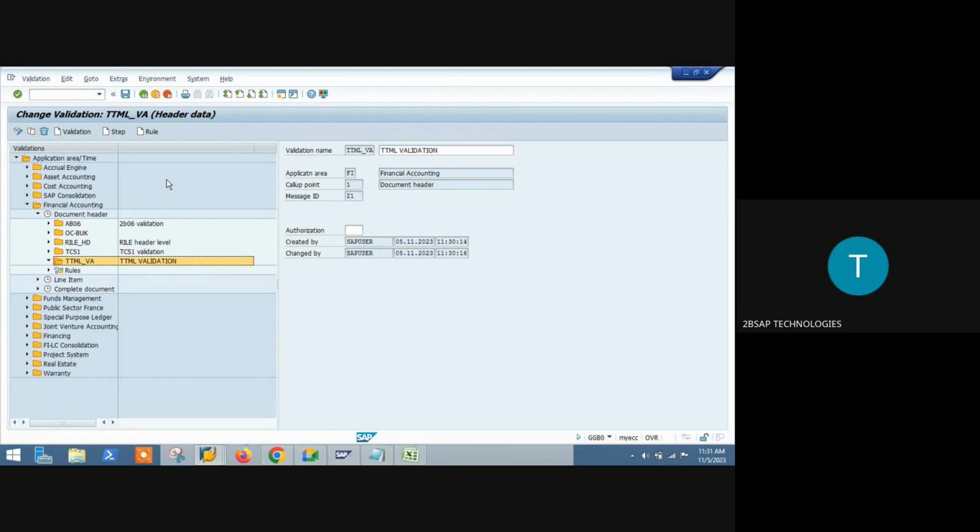Now select TTML underscore VA, the validation that you have created.